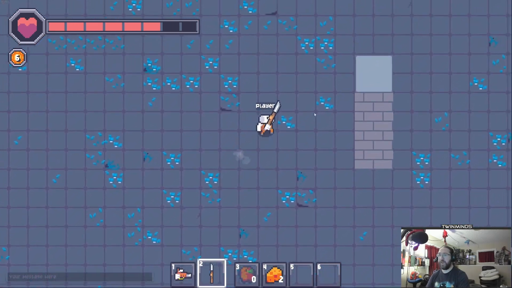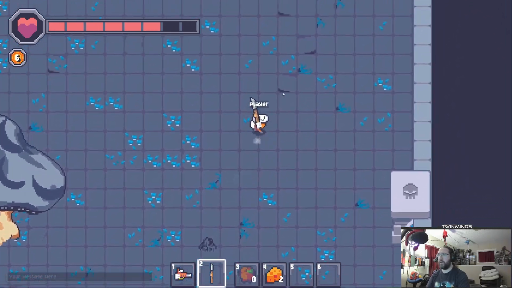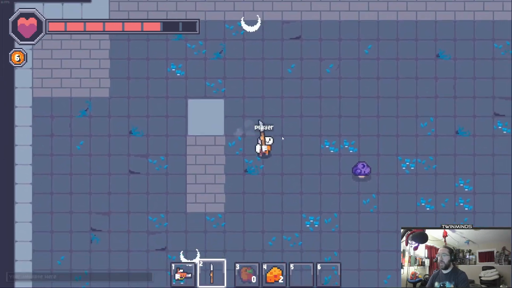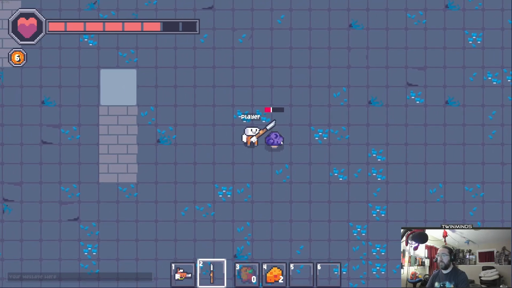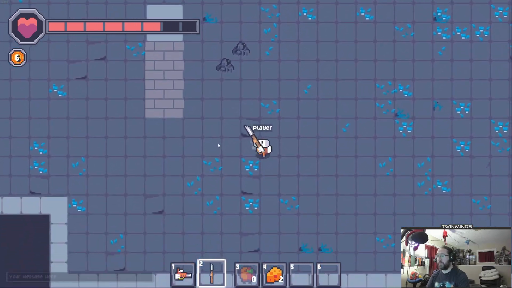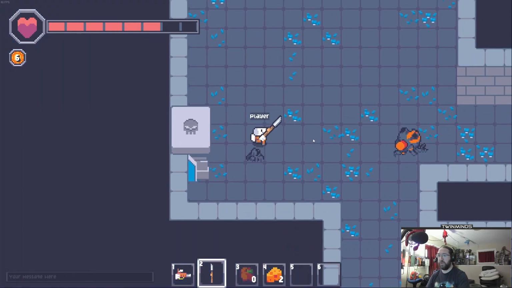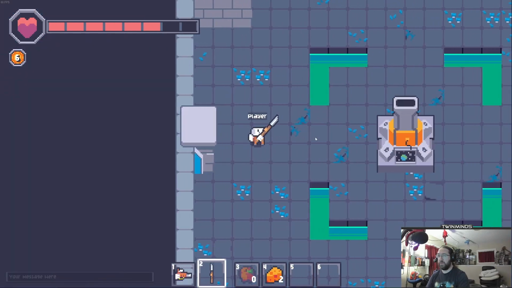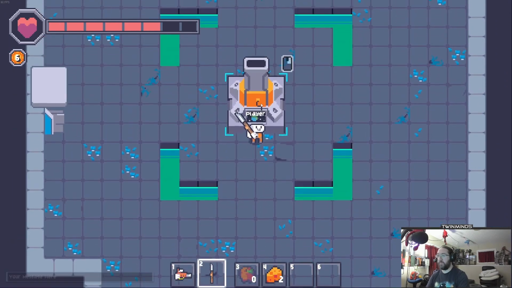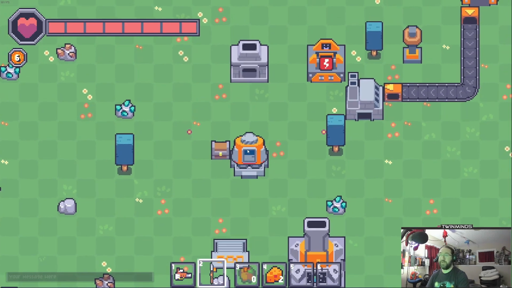Alright, so is there an out? Whoa. Is there an out? So I don't think we've found the out yet. We found the boss battle, but I don't think we've found the actual exit of the dungeon yet. Alright, that's a thing. Oh. Exit of the dungeon. I see. Found the exit of the dungeon.